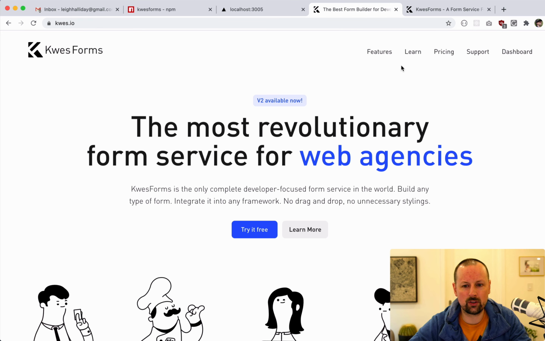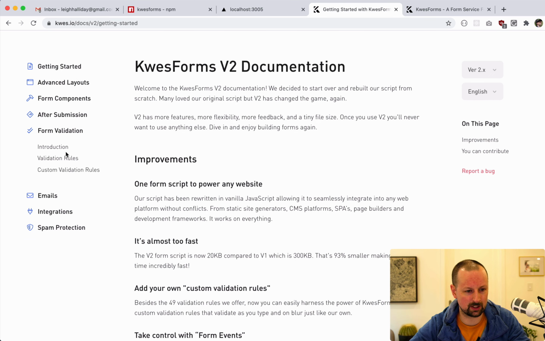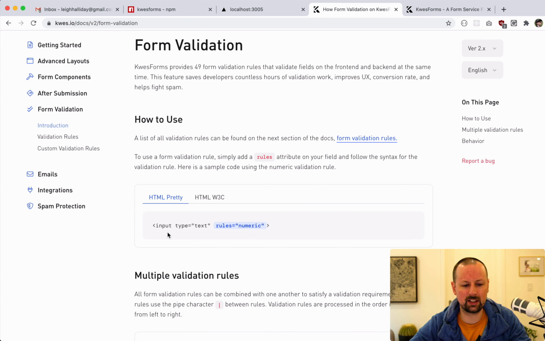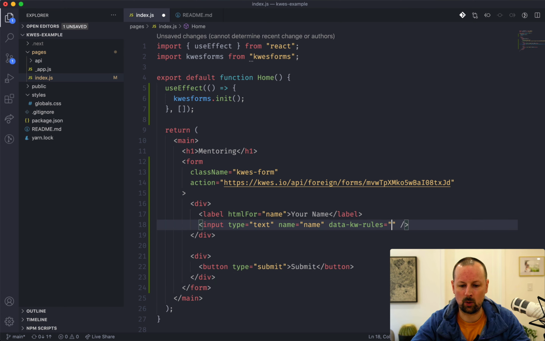So what I found then the best way to sort of go forward inside of React is if we click into their documentation to validation. So typically they tell you, here's the HTML way to do it. Here's the W3C way of doing it. And essentially it's using data fields instead. And this is the way I actually recommend to do it within React because you won't run into any sort of TypeScript errors. So we'll add this in and we'll say that this is required, and you use pipe to have multiple validations.